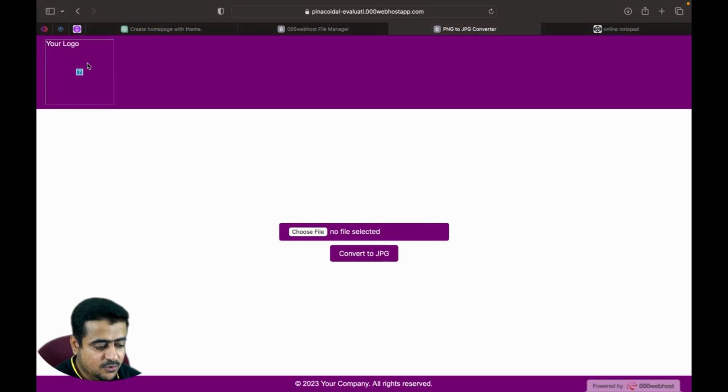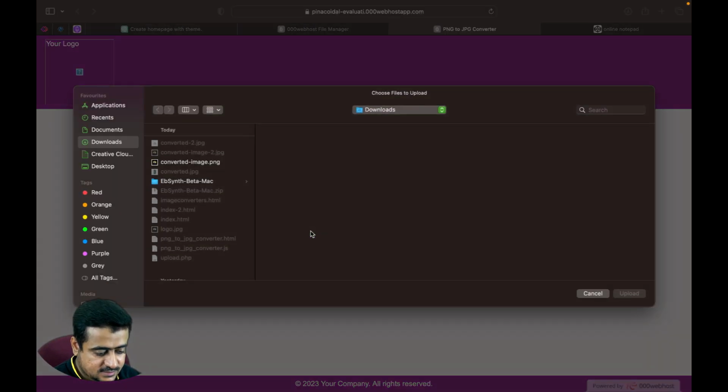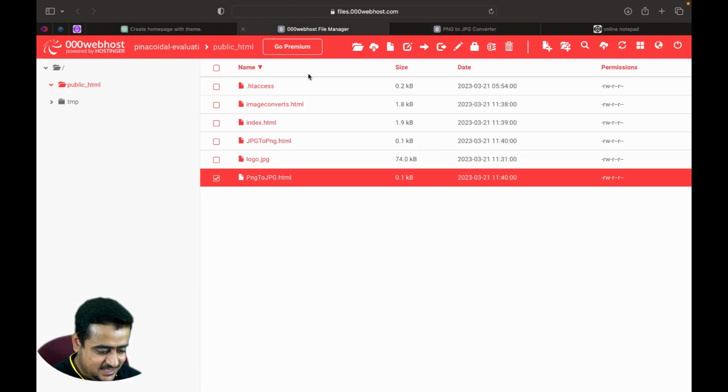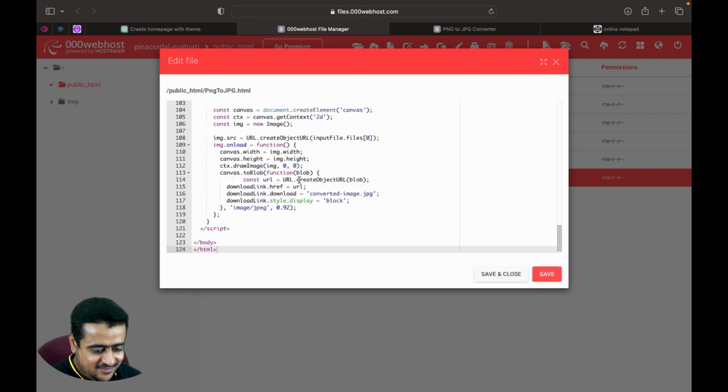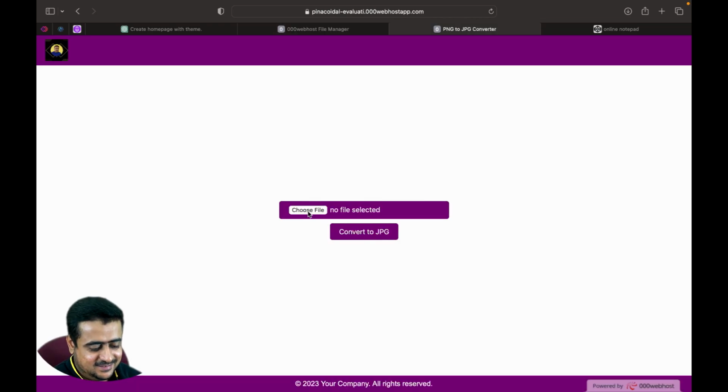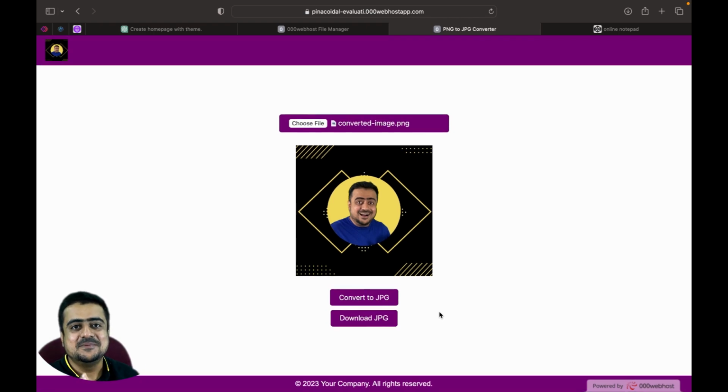Again we have to add logo name here, but before this let's select image and see. Oh, that's great. So here you can see that it works. So we have added our requirement successfully. Now let's add our image here, logo image. It is really amazing. Logo.jpg, great, and convert. So I'm really impressed with ChatGPT that our requirement is completed in a few seconds. So we have completed our task.